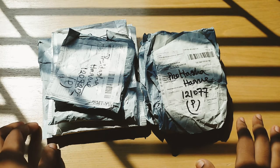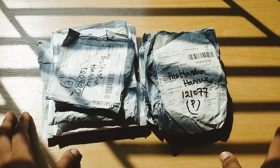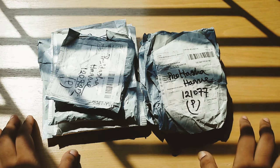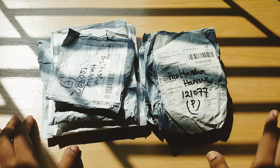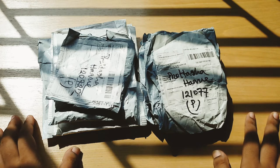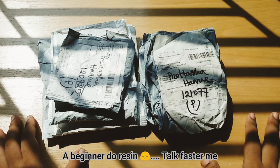So I went ahead and ordered a few molds from AliExpress and they just arrived. So today I'm gonna do an unpacking video and also test some of the molds out at the end, so you can see a beginner dressing.